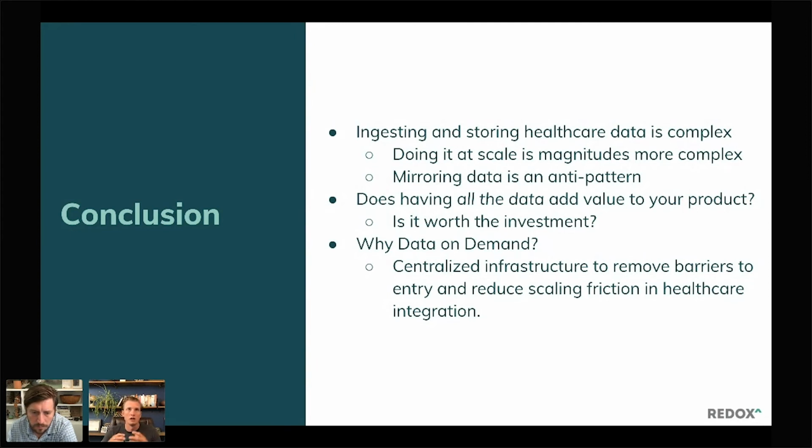The way we solve that at Redox is we've got our normalized data model, and we've got data sets that we normalize to. When we get different representations for the same thing in the same field from different health systems, we'll normalize that to a single value in our data sets and our data model. I can't speak to that specific field you're referring to, but that's how we solve the problem generally at Redox, by normalizing to the data sets in the Redox API.